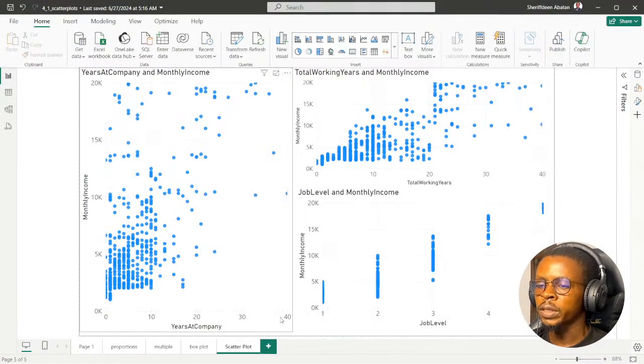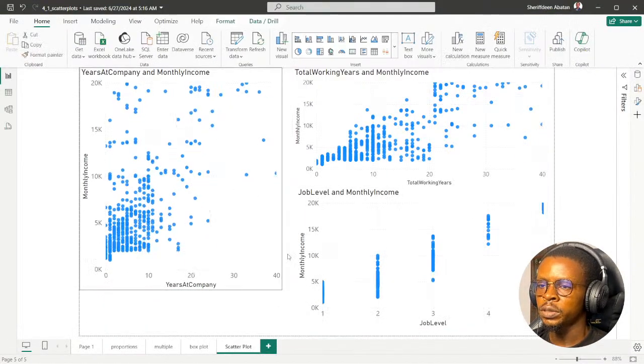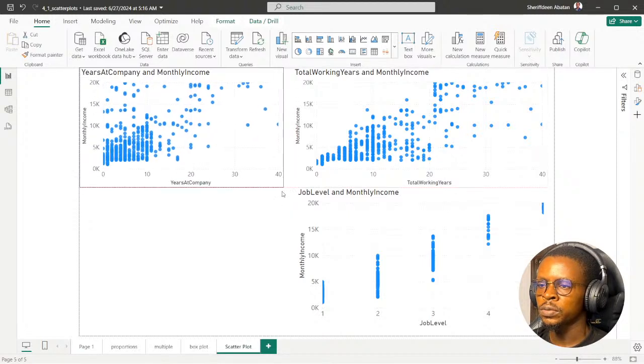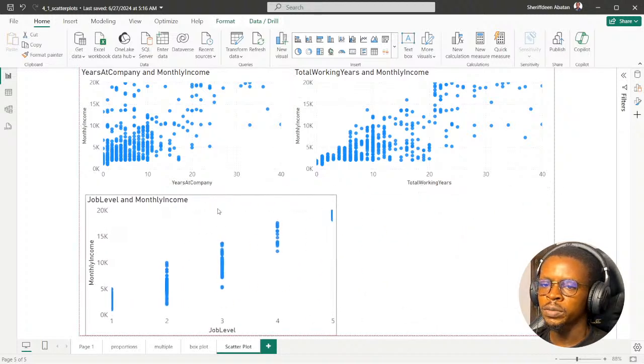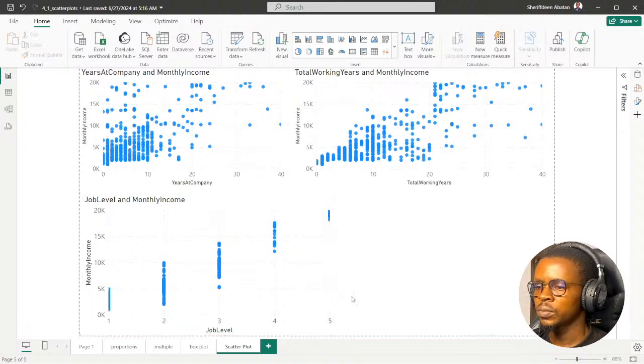Ooh, this is a lot of scatter plots, eh? Let's drop this. So these are the first two. I'll just bring this right here so I'll have more space for my final scatter plots.